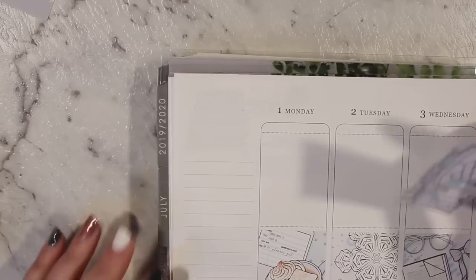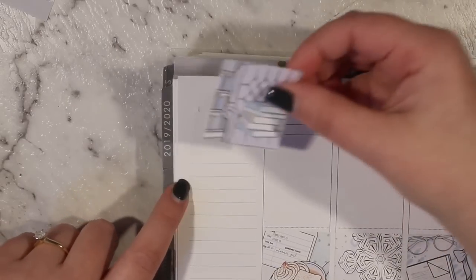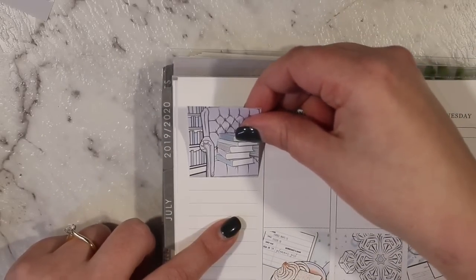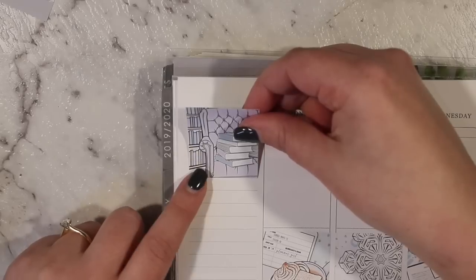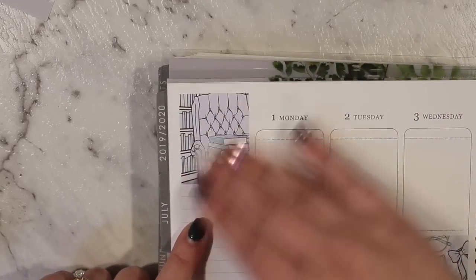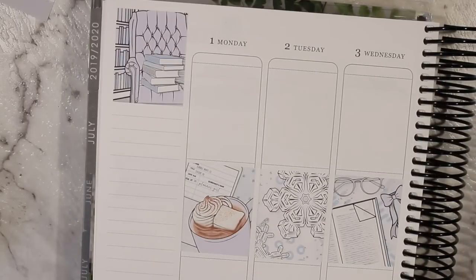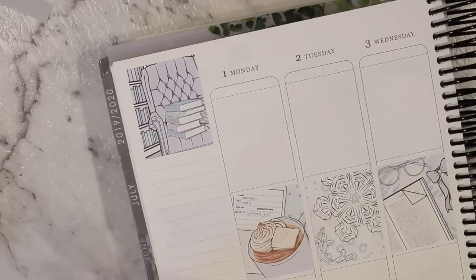And then all I did last time was line up the full box with the second line down. And it's pretty much perfect. That way you still got your little bit of white space around either side of it and you're done. And then for the glitter headers, they literally just fit perfectly. You don't have to stress about anything. So I'll show you the first couple.